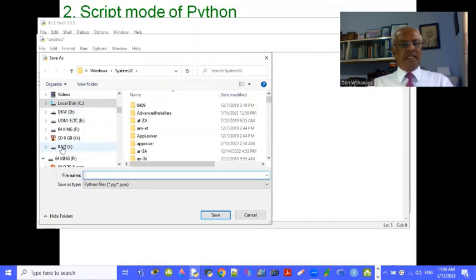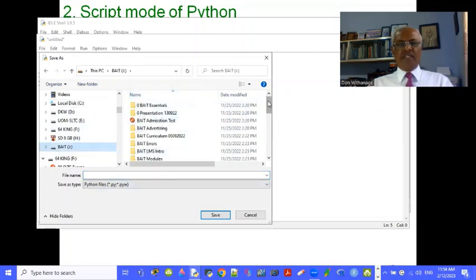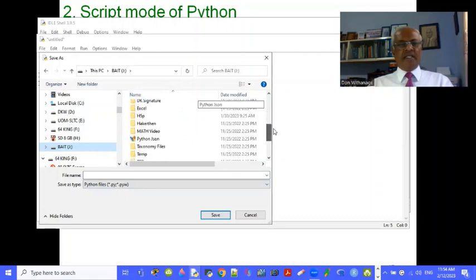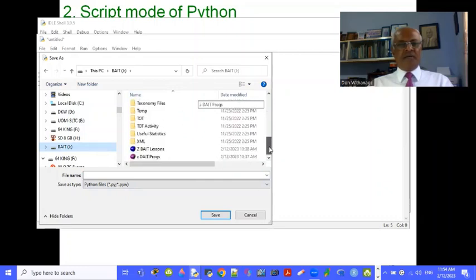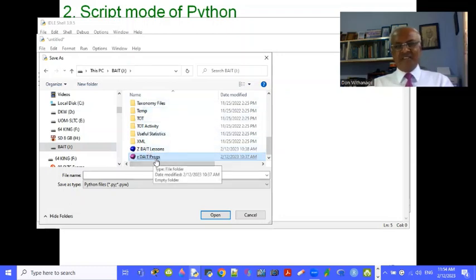Click it. Right. So these are the folders in there, right? So going over here. Can you see here? Z. Z means the last one. It's easy for me to choose.